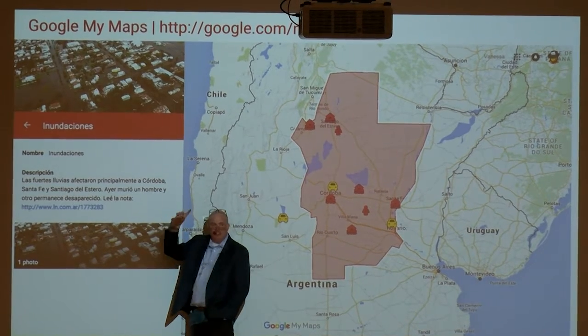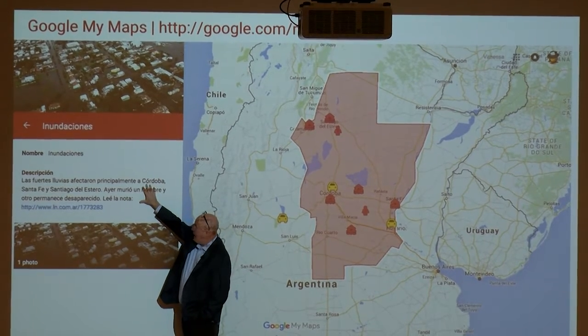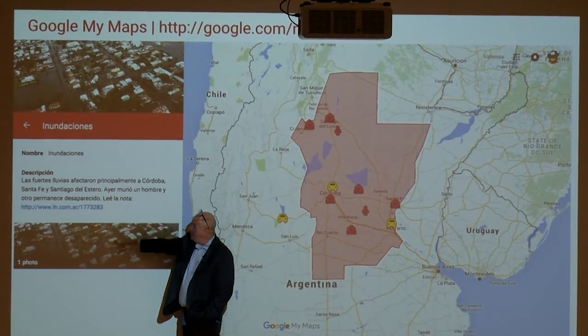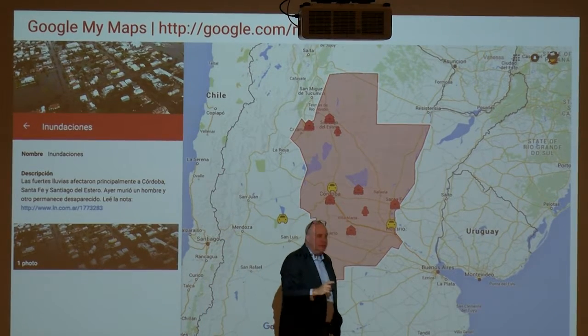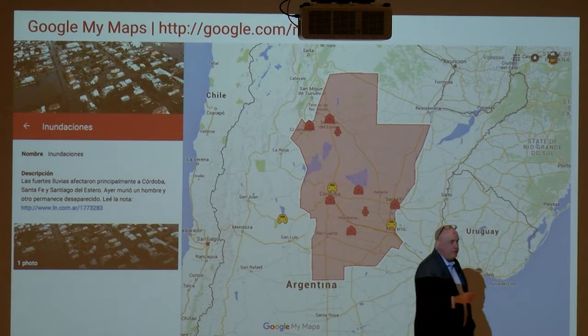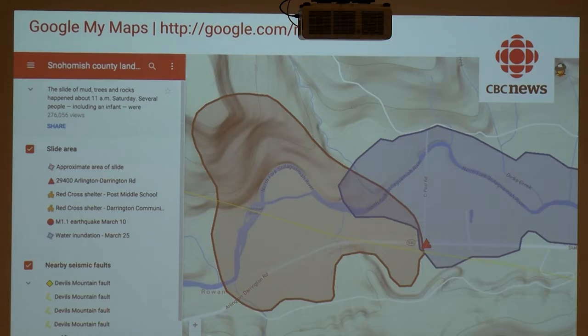rewarding in a way that it's not just one statistic. You're reaching the reader on multiple levels. Some data, a link to a story. You can also add photos and videos to your maps, which are really fun. We're going to do that in just a minute, okay? So you can make your map interactive, okay? But you have to reward the reader when they click on something.